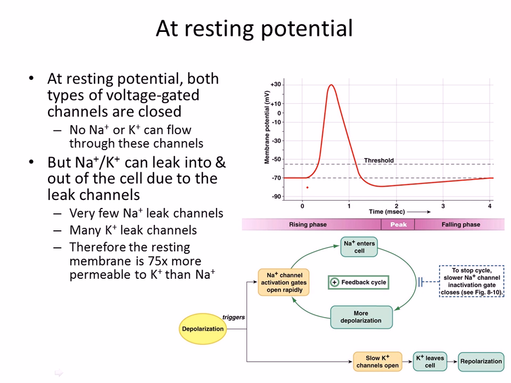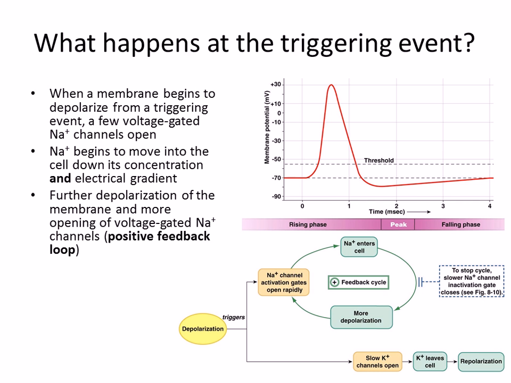Well, let's see. I guess I'm kind of jumping the gun here. What I want to get at is that, remember, we had very few sodium leak channels. For every one of those, we had about 50 or 75 of the potassium leak channels, depending on which book you look at. And so the membrane is dominated by potassium moving out versus sodium moving in. Time out. All right. So here we are at the triggering event. That's where I wanted to be.